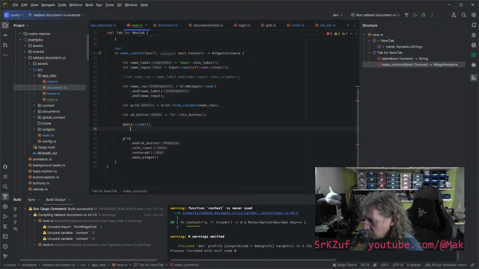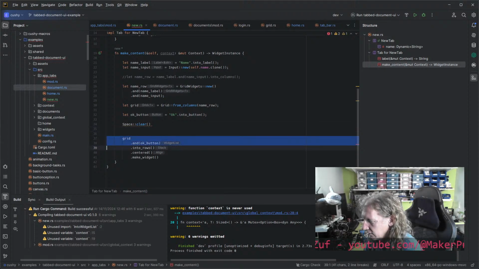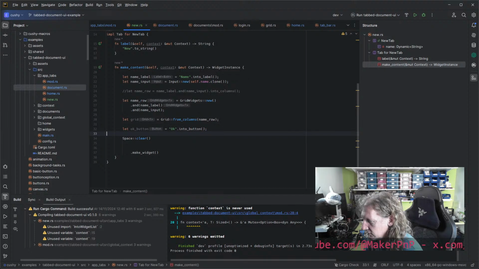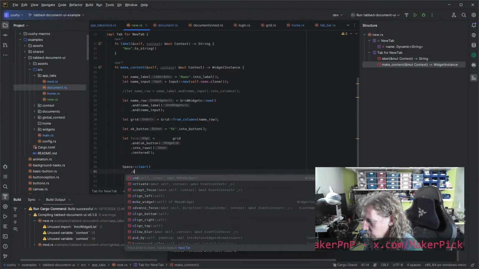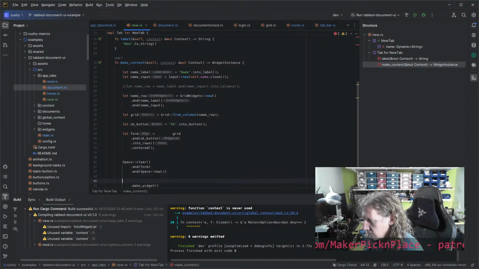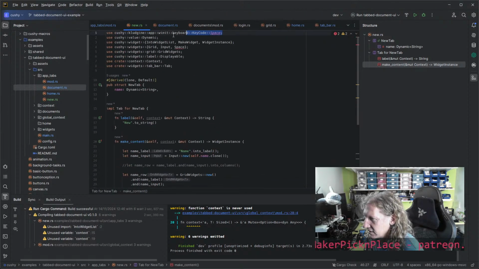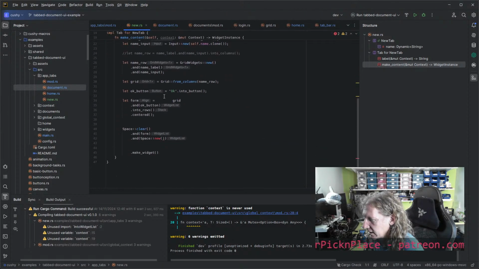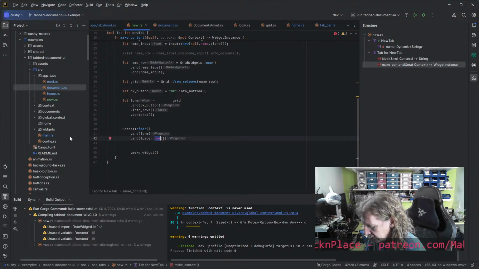Oh no, oh dearie me. Grid and OK button into rows centered. I want this stuff. Let form be that, I suppose. And then I want what? And the form and another space. And it's imported that again. I didn't do that. Is it clear?